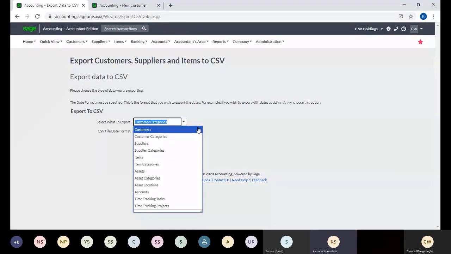Okay, you can practice that uploading of customer master files and customer categories.